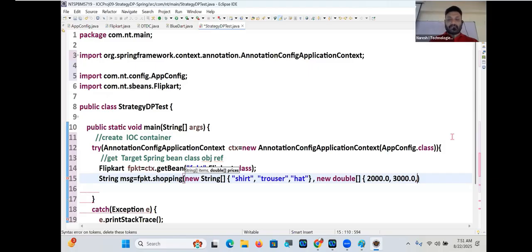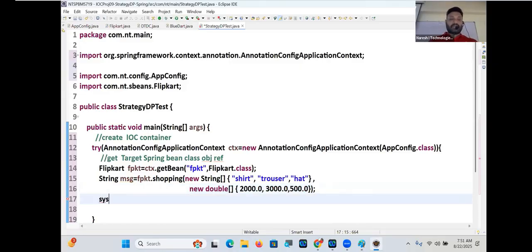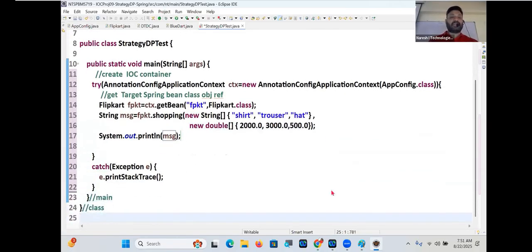Hat is some fire. Yeah, that's good. New string array, all this stuff. Tell me. System.out.println message. Catch exception e, end of the main.